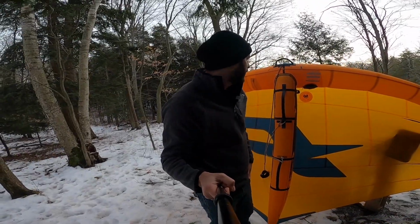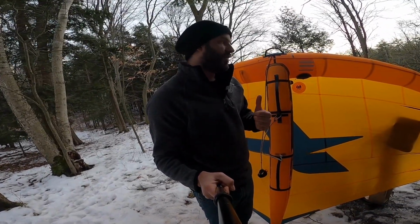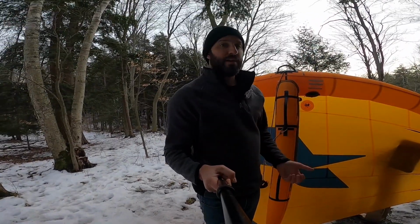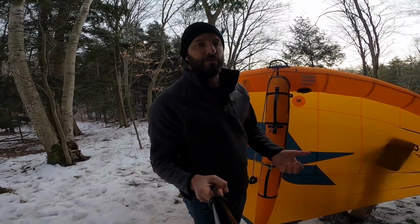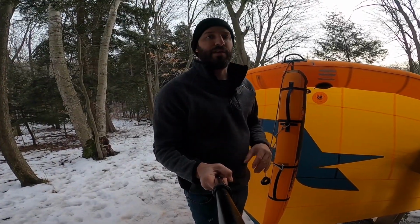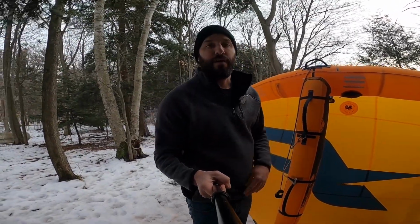Jumpers, as I mentioned, this is kind of the go-to wing for jumping right now. You talk to anyone that rides it, it's got a ton of lift, a ton of loft, and it holds down a lot of power. With this new handle configuration, you can comfortably hold on to the wing when you're really powered up. So it's a phenomenal wing for jumping, and if you're into that style of riding, this needs to be on your wish list. Enough said there.